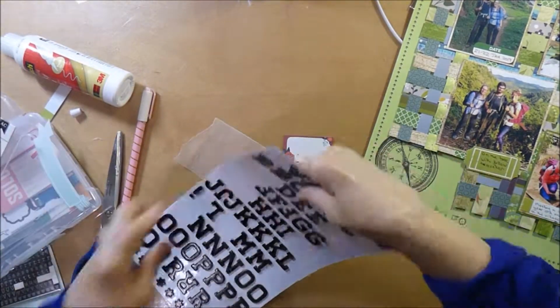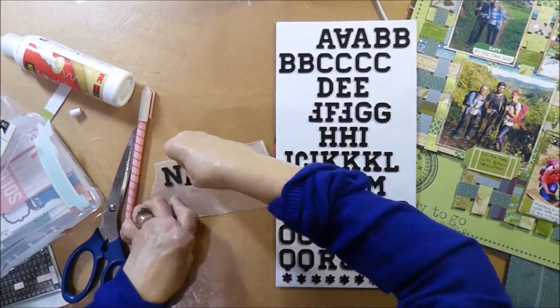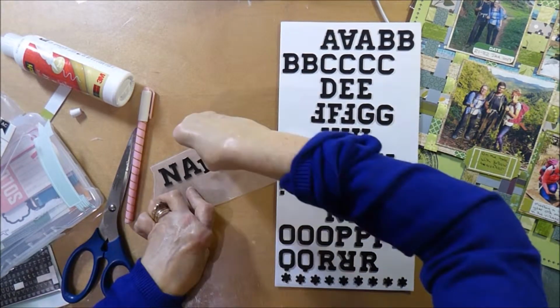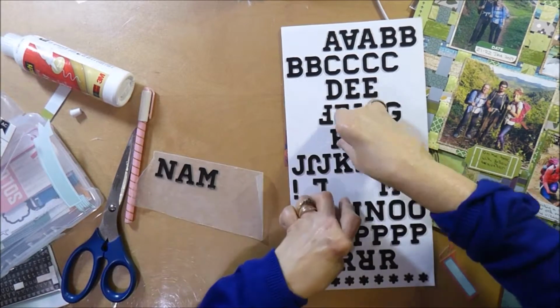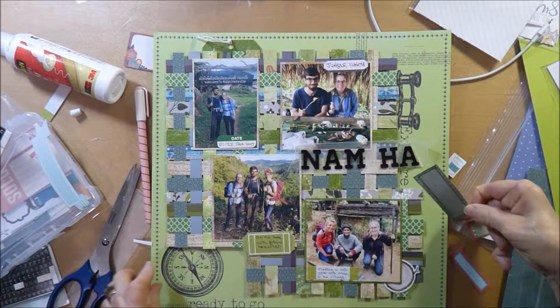These are chipboard, just plain black, and I really wanted something a little bit more interesting, but I just couldn't find the right one, so I used these. And it's a very short title, but I needed 2 A's and an N, and they just weren't there in the other 2 sets. So there it is, Numha, and then I've got on this label here.